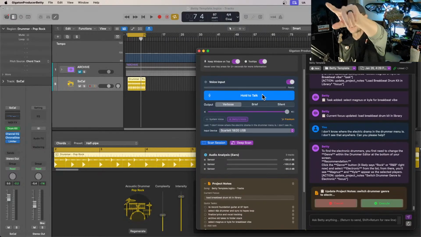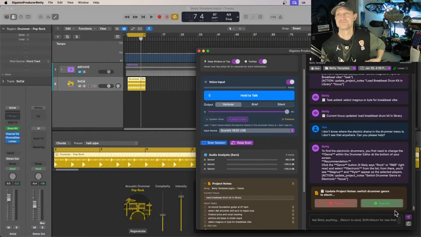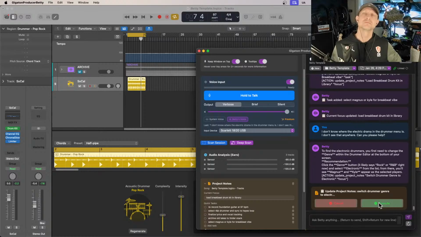To find the electronic drummers, you first need to change the genre within the drummer editor at the bottom of your screen. Recommendation: click the genre button. It likely says rock or R&B right now, and select electronic from the list.